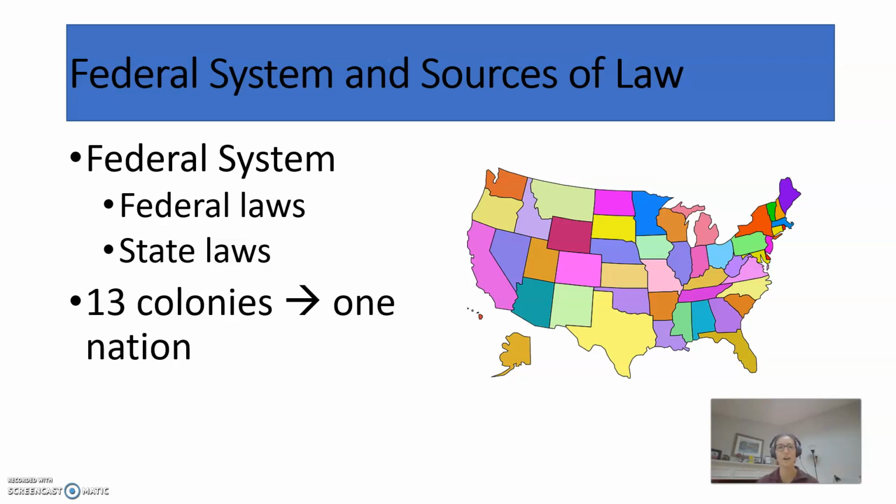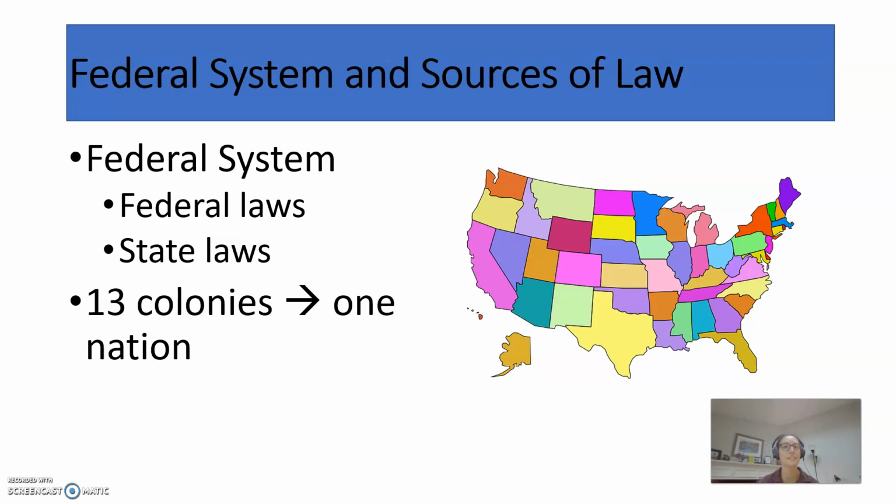So the colonists said, okay, let's have both. Let's have what we call the national government. Another word for that is federal. And so that's the government that's based in Washington, D.C. And when the federal government passes laws, it applies to all of us in the entire country. But it's still important that each state keeps its own identity.